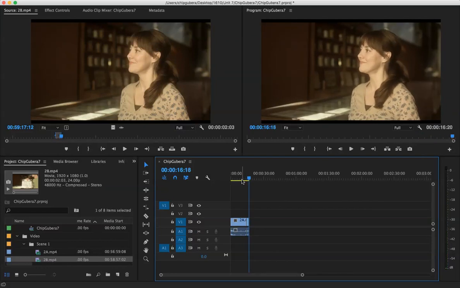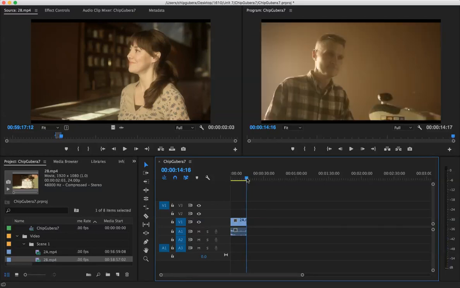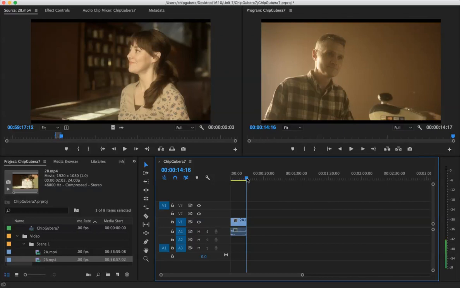So now we have this shot counter shot going on, and that's our first edit. So this is basic editing here. This is how we want to do this. Now another way we could edit is, I'm just going to do a Control or Command Z on Mac, Control Z on PC. And let's say I want to do an edit in the classic 3-point editing, which is what we did. Instead of dragging in, I can use the arrows and get the frame that I want, which is going to be right here.